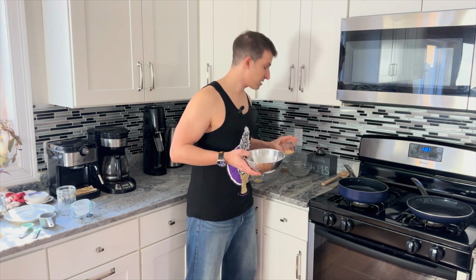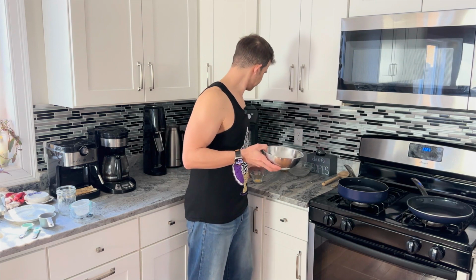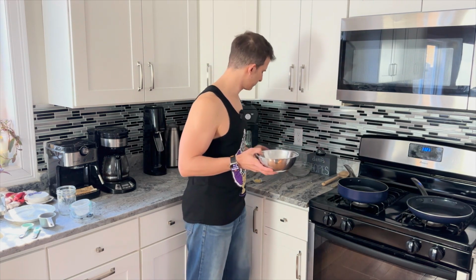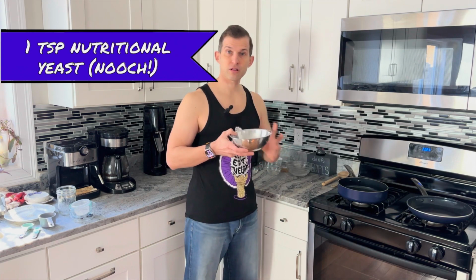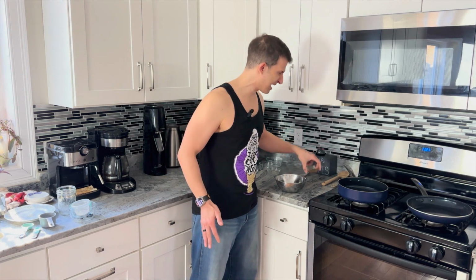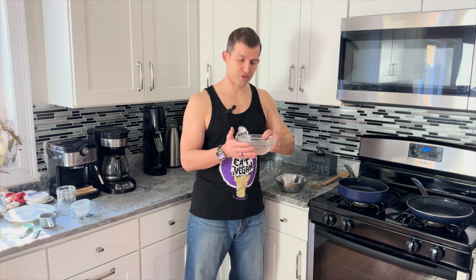And a tablespoon of PB2, 1/4 to 1/2 teaspoon of poultry seasoning, and a teaspoon of nutritional yeast. I'm going to take all of this and put some liquid smoke in, about half a teaspoon, and anywhere from 1/3 to 2/3 of a cup of water.